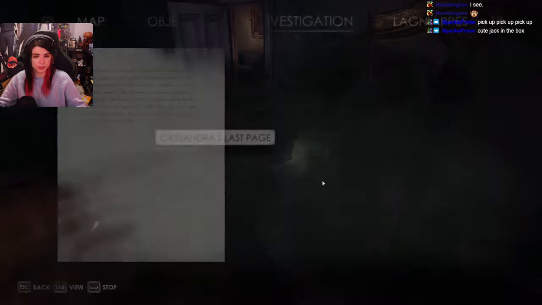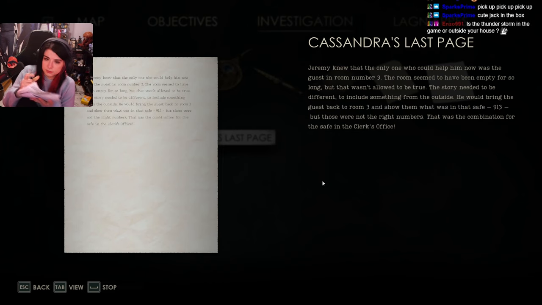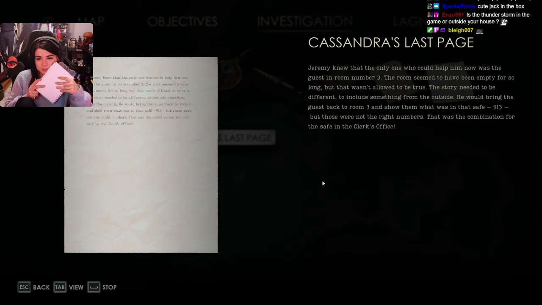Sandra's last page. Jeremy knew that the only one who could help him now was the guest in room number three. Room number three. The room seemed to have been empty for so long, but that wasn't allowed to be true. The story needed to be different, to include something from the outside. He would bring the guest back to room three and show them what was in that safe. 913. But those were not the right numbers. That was the combination for the safe in the clerk's office.